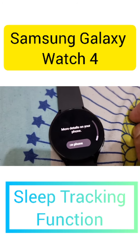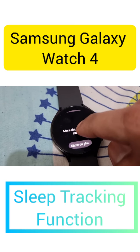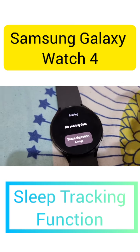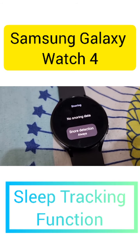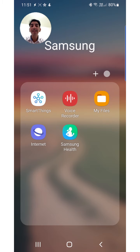Going down, more details on your phone. Now I'll take you to my phone, Samsung Health data, which is more detailed, and you will love seeing that. Let us jump to my Samsung Health screen in my smartphone. I'm just going to explain the Samsung Health app and the sleep tracking results of last night's sleep tracking process.